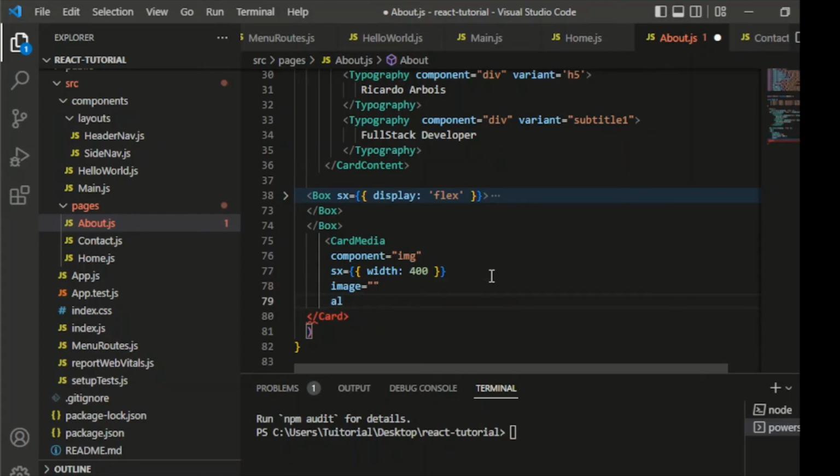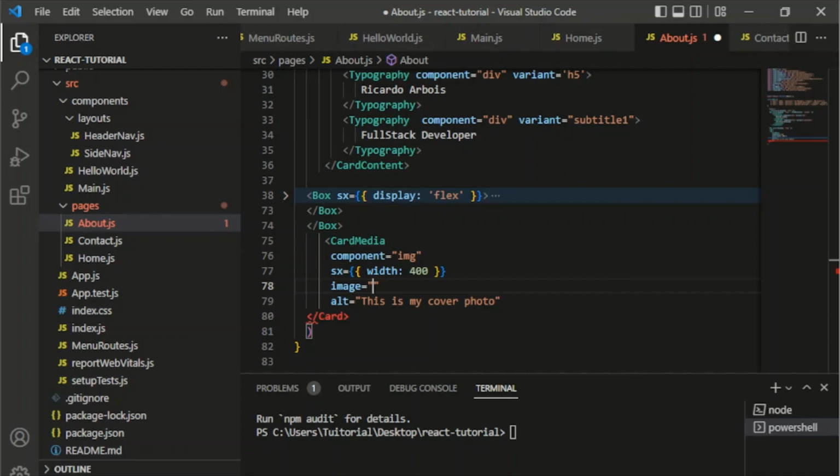Okay, so we can apply any image from here. Also going to put some alt, or this serves as the pop-up. So we can say that this is my cover photo. Right? So now what we're going to do is we need to call this image.